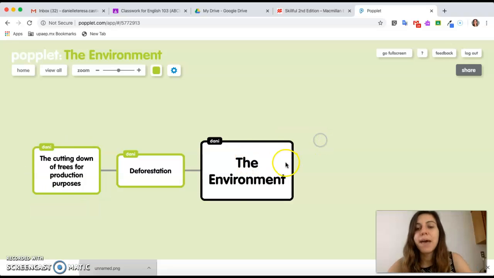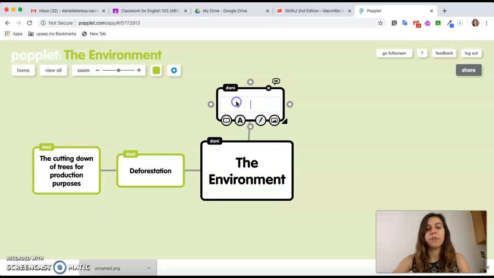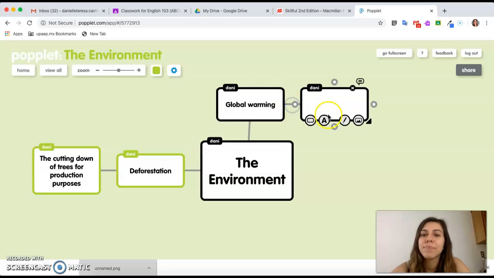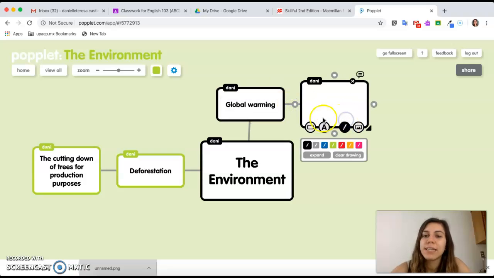Okay. Now let's imagine one of my other words. I go back to the original one. I click it. It is global warming. I drag it, and I can write global warming. And maybe I want to express the word global warming through a picture. So maybe I click here, and then I click this little image here, which lets me draw. Maybe I'm going to draw it green, no, maybe yellow, and draw a sun. Oh, beautiful, as you can see. I'm an artist for global warming.